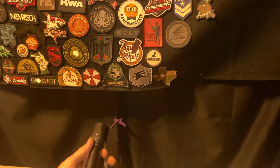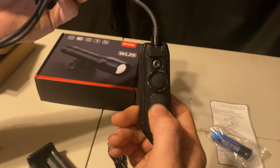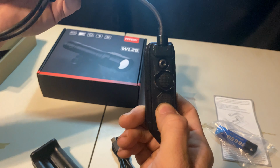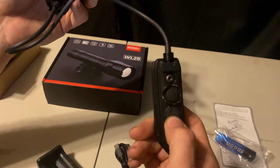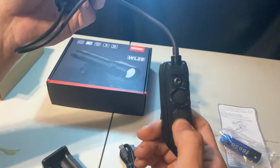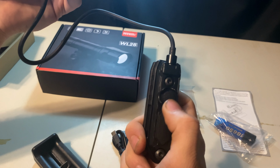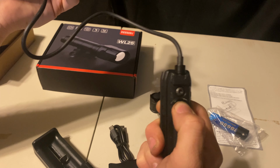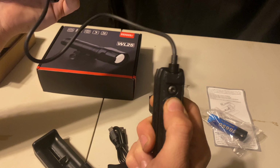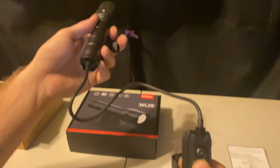Okay, cool. So there is two parts to this pressure switch. There is a lower, which is just the quick clicks. As you guys can see, I'm going to strobe it. And then our normal bright light. And then you have the solid, which will stay on. And then solid strobe, if you click it twice. Let me figure it out here. There we go. You lightly press it on that one.